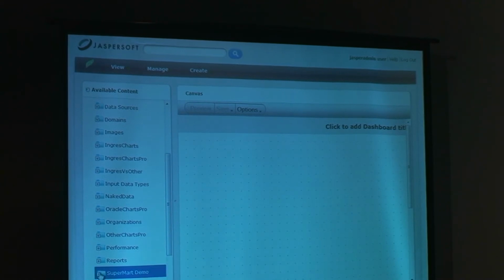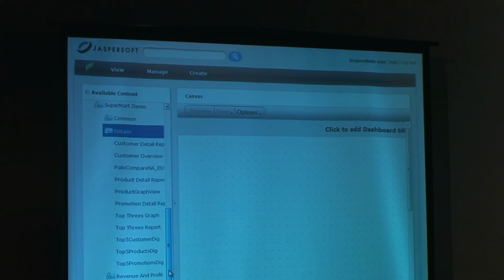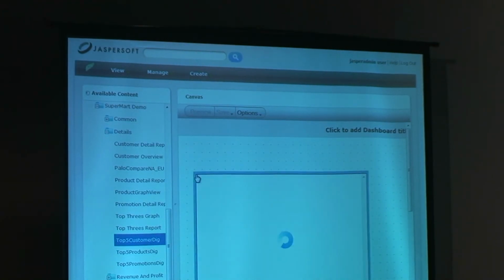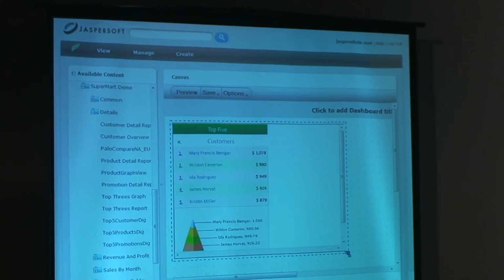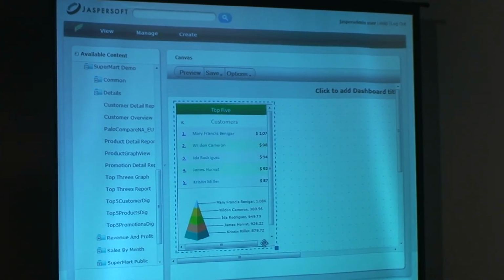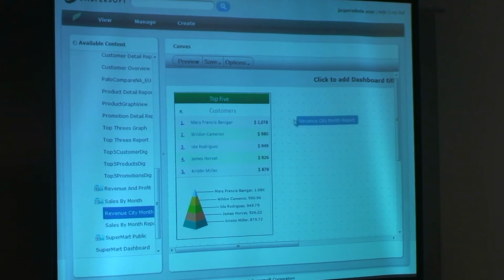So just coming down to some of my content here. I might want to drag on my top 5 customer information. Hide those scroll bars. Drag on some revenue by month here.